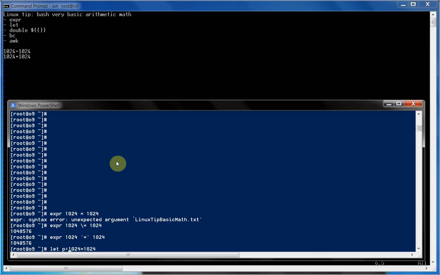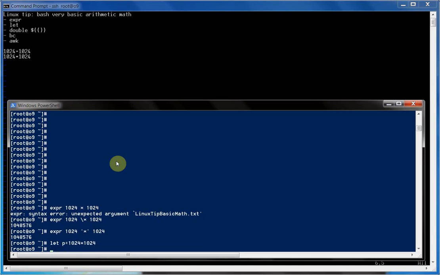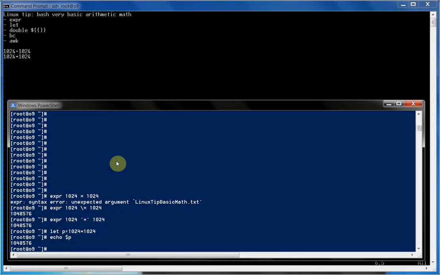So let's assign to a variable called p. Now let's echo $p and see what we get. We get 1,048,576. Okay, so that is 1 million. So we demoed expr and let. Now let's do the double parentheses. The double parentheses is similar.